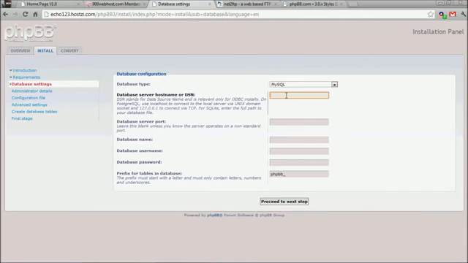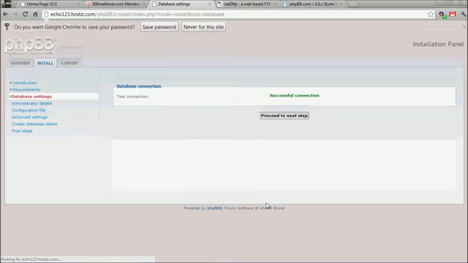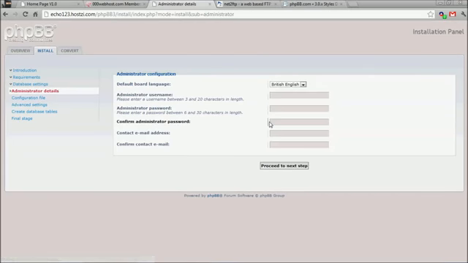Next thing across, we have choosing the extension or the type, which is just my choice, is that one. Next one down, you choose your database host, which is not localhost on 000webhost servers, the port, and then your database name, database username, and password. Leave the prefix unless you're installing multiple installations of it. Then it will test the connection to the database, and we have a connection successful. So we want to go to the next step, and it will let you choose your default language, which is British English, and then the admin username, password, password again, and then of course contact emails.